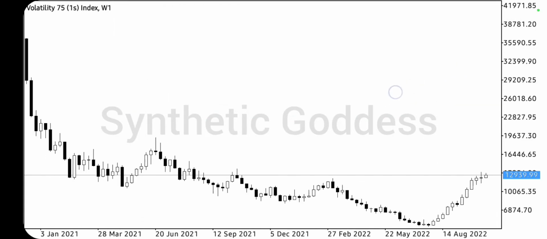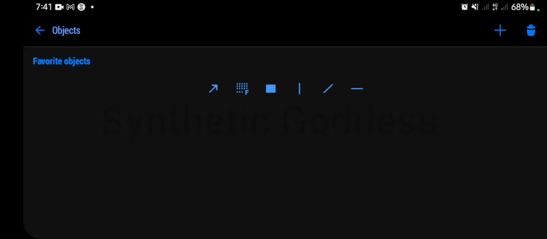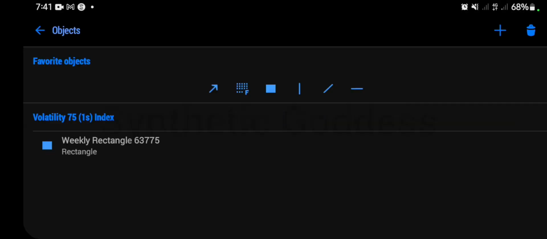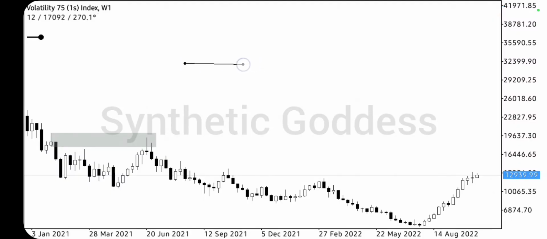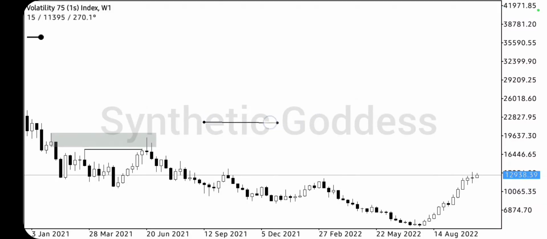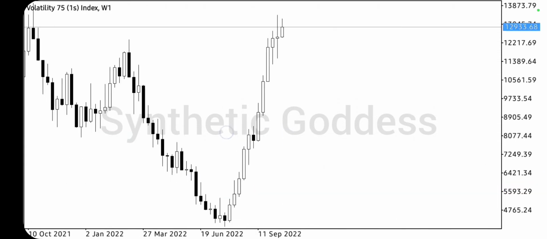So I'm marking out this. The market respected this PO high over here after taking liquidity. So here is our liquidity that was taken, and I'll mark that out also. This is the structure that was broken after taking out liquidity, the structure that was violated after liquidity had been taken. So here is the structure that was violated.